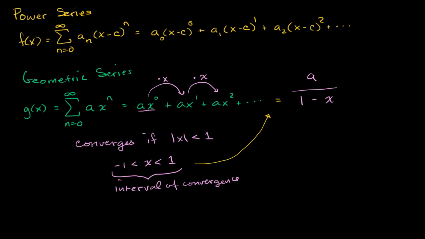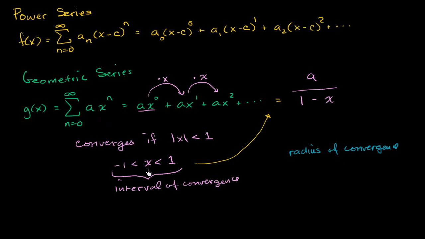Now, one other term you might see in your mathematical career is radius of convergence. And this is how far, up to what value, but not including this value. As long as our x value stays less than a certain amount from our c value, then this thing will converge. Now in this case, our c value is 0. So we could ask ourselves the question: as long as x stays within some value of 0, this thing is going to converge. Well, you see it right over here.